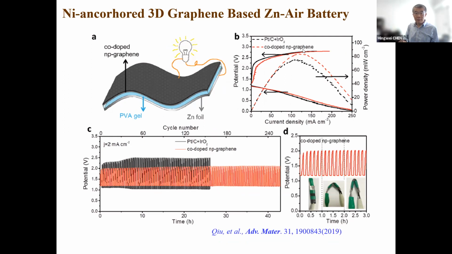Basically, we do the comparison with traditional noble metal based anode and cathode combined, paired with our chemically doped 3D graphene. The performance is so good, particularly the stability is excellent. I don't have time to go into the details, but it's definitely this kind of bifunctional catalytic activity. It makes this 3D graphene, in bulk form, directly usable as the electrode for the metal-air battery.